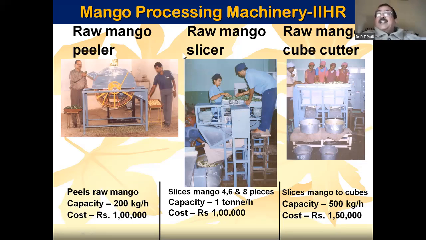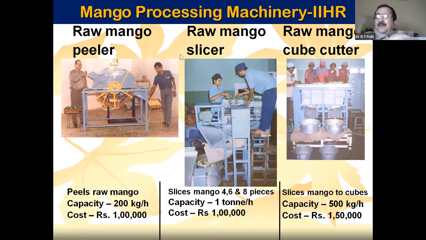Even the small scale pickle units can come up if they get this kind of raw material, because for processing industries, what is actually grown on the farmer's field is not the raw material for them. If you go to the juicing plant and give them the fruits, they will say the fruit is not my raw material. They say you bring me the pulp, I will take it from you. Same thing for the ketchup industry. They will always say that tomato is not my raw material. You bring puree or pulp, the tomato puree to me, I will take it from you.